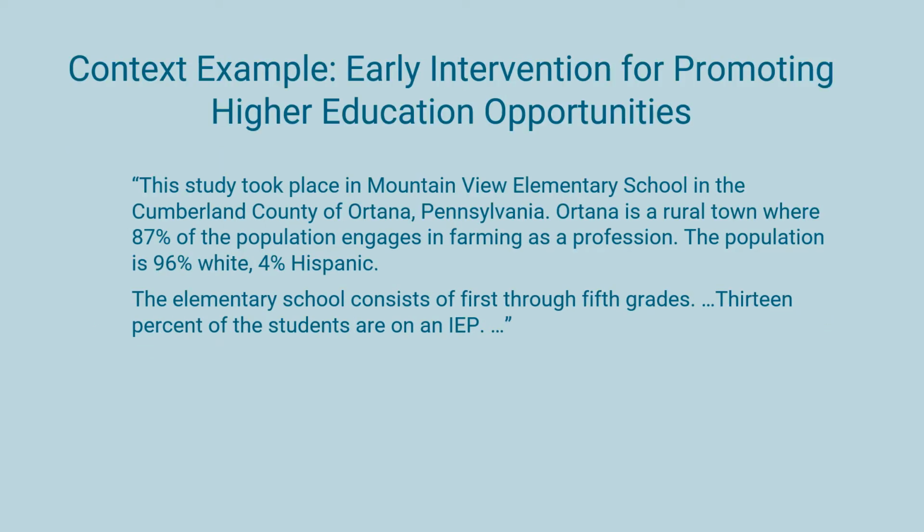Here is an example of a context discussion. The topic is a study introducing higher education early in schools to offer more options in communities where the majority of students either do not complete high school or opt for a GED. The discussion begins with the geographic location and then supplies pertinent information. In this instance, career paths and population demographics are important, as there is a variety of underserved communities when it comes to educational attainment. Aspects of the school where the study is taking place are also important to situate a reader.